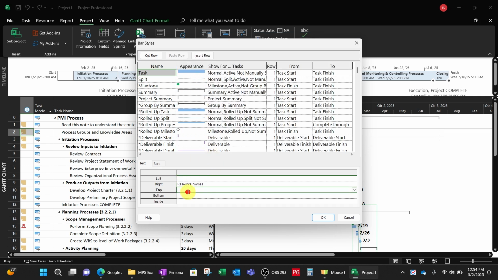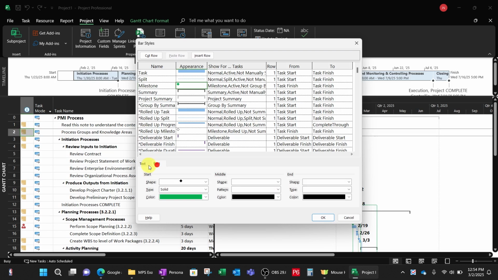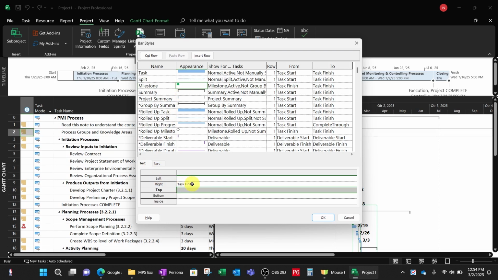But I mean, there's that you could put on top of it, inside it, whatever you like. Extremely customizable with this. You could even put text to the right or top of a milestone if you wanted to. So right now it's the task finish, which makes sense.